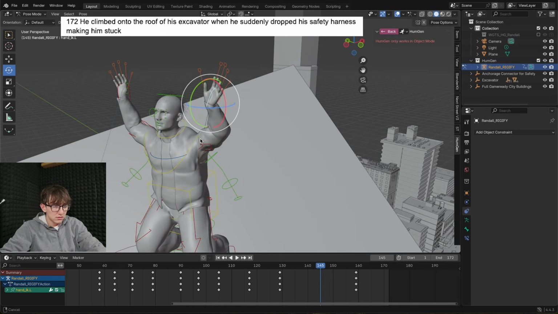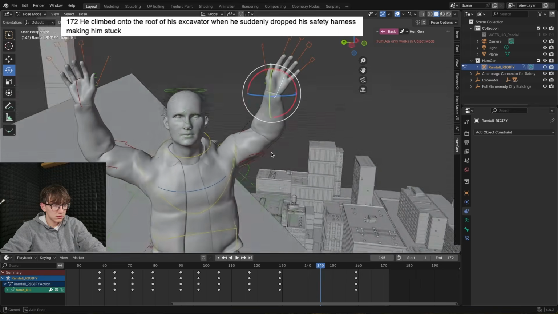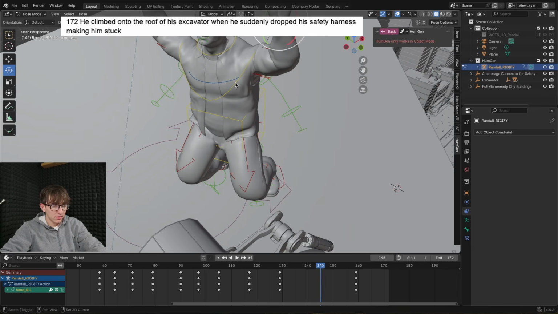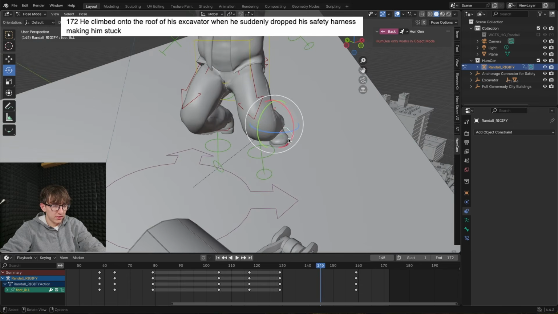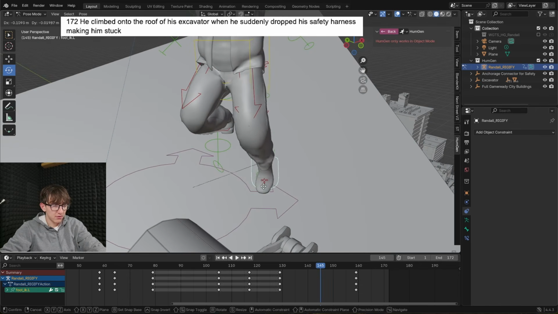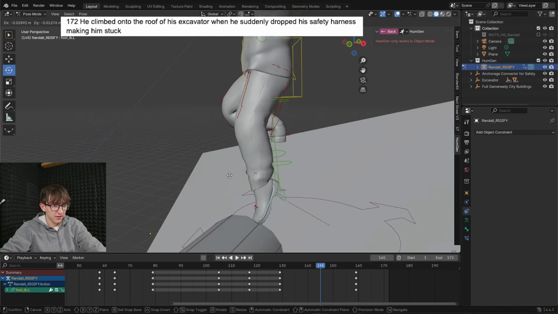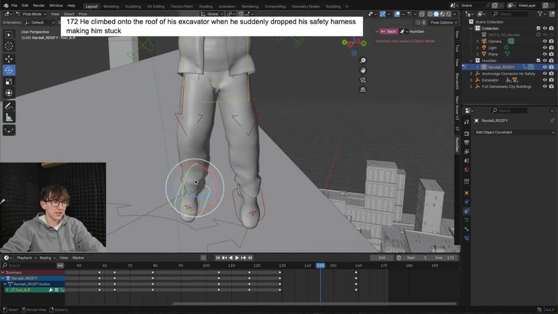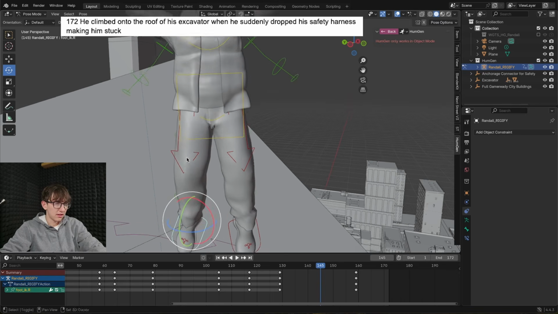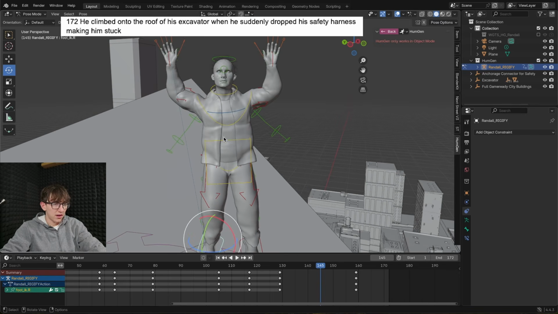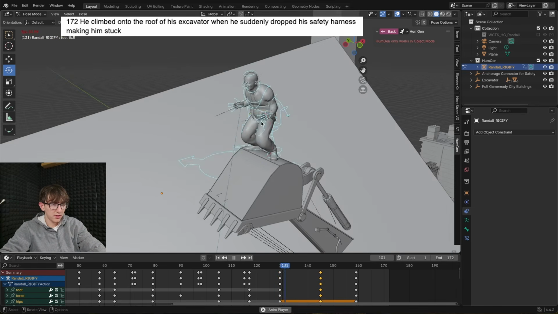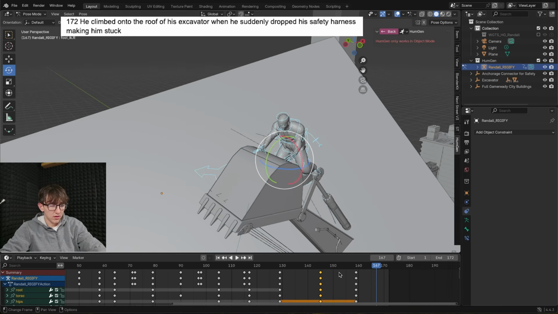Now we gotta make the feet pointed downwards because he's jumping. A lot of 3D animation is just like physics, not really physics, but just like memory of what a situation would look like. All right, now this is what he'll look like jumping.